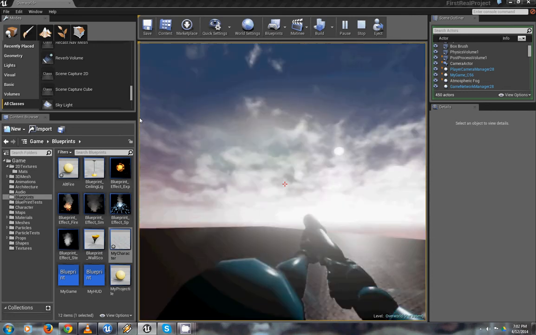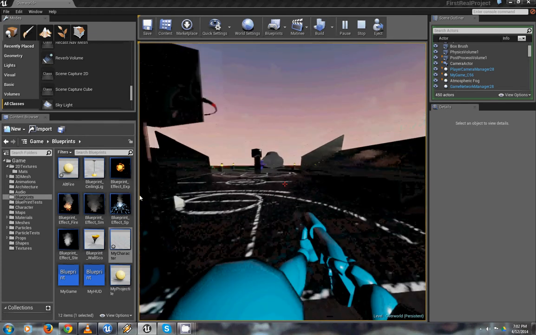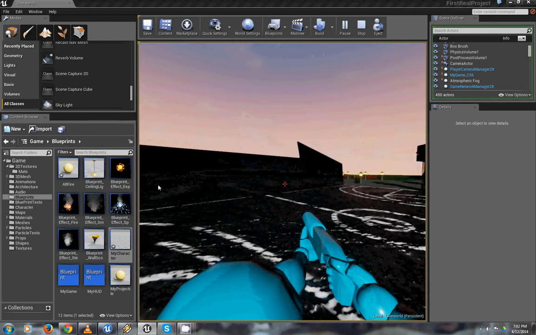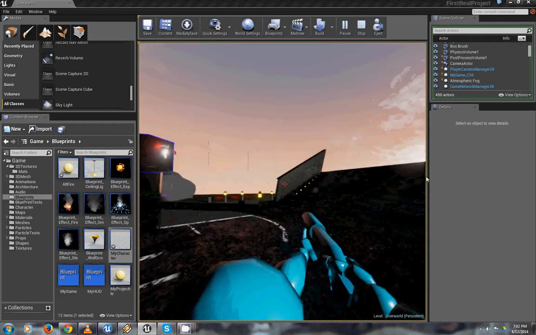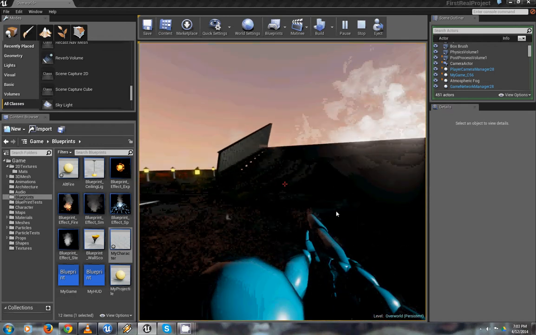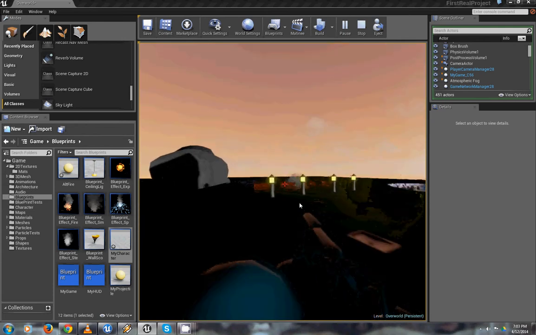The player has two fire modes. They're basically borrowing from the same projectile class. This is the regular fire, and alt fire is basically a grenade launcher. As you saw there. Bam!